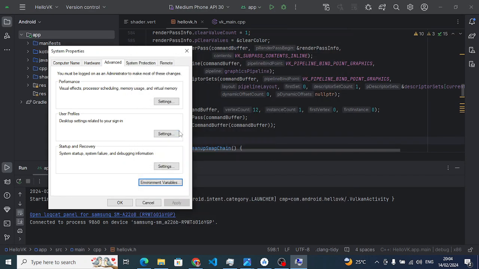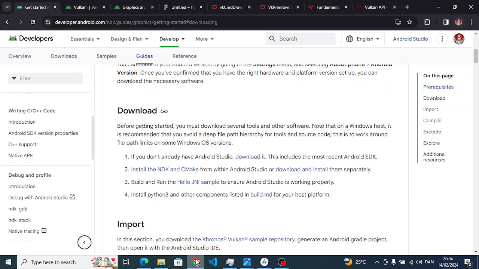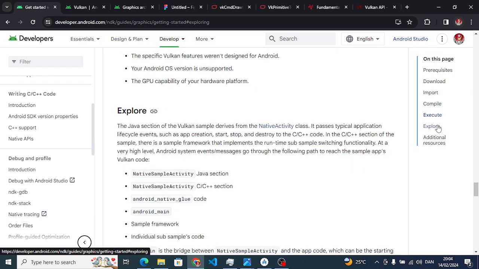After going through all this, the next step is that you can clone a repository that's provided in the tutorial.